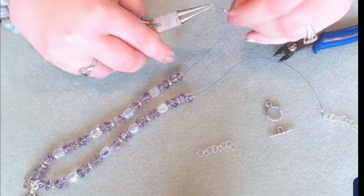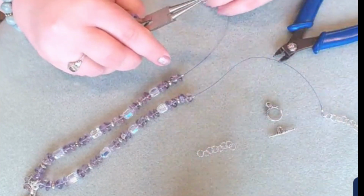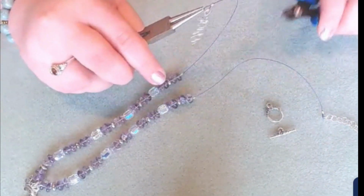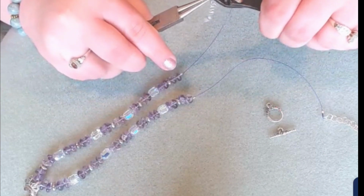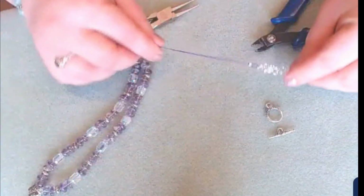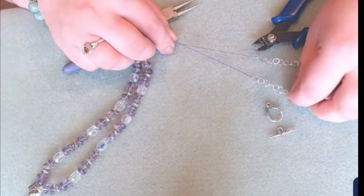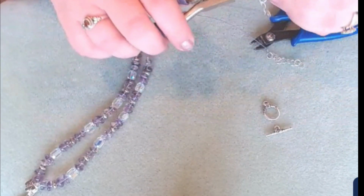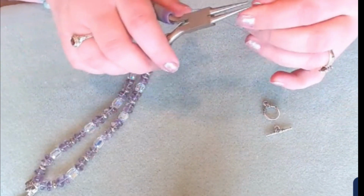Also, by leaving the Softflex wire showing at the back of the necklace, it makes for a lighter necklace because gemstones can add some weight to a project. And then if you ever wanted to adjust the style of your necklace, you could just shorten your extender chain or your jump ring chain.